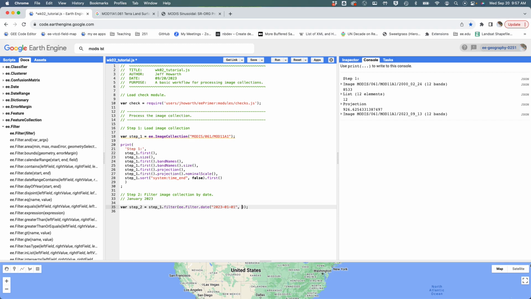And then you need to define the last date. So let's start by doing this incorrectly, just so that you can see the error. I'm going to say 2023-01 and hit run, and that should be fine. Let me just make a couple of mistakes to show you some of the errors that will pop up.